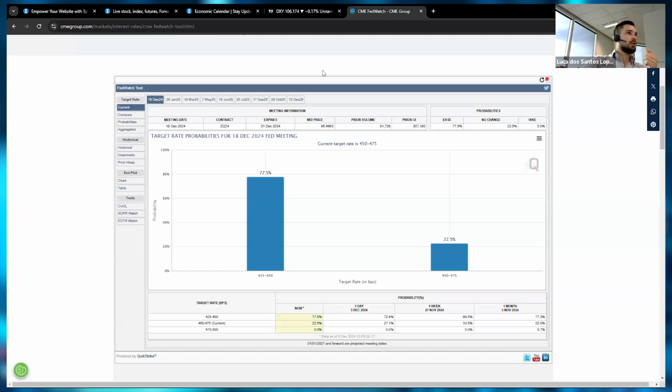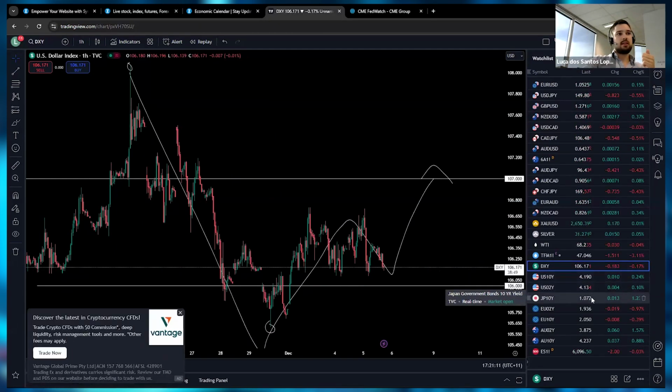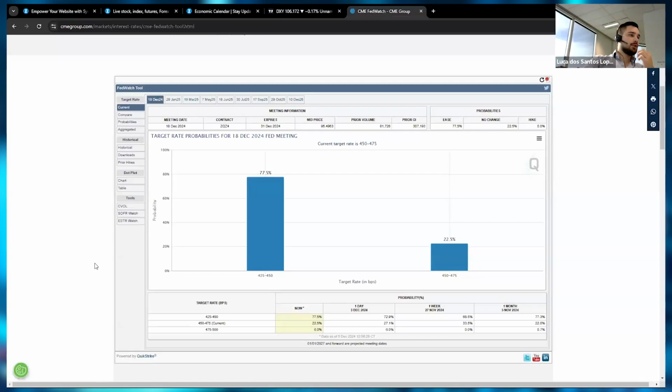It's much better if we come here to TradingView again. We can just compare here, right? US 10 years paying 4.19, Japan 10 years paying 1.07, Euro 10 years paying 2.50, Australia 10 years paying 4.23. Between all of these, I would choose the US dollar because of the stability, because of everything. And we can see, even with these rate predictions for the next 3 to 4 months, that Japan and Switzerland are not as attractive as the US dollar, as the Fed, as the FOMC, right? Second is the liquidity.